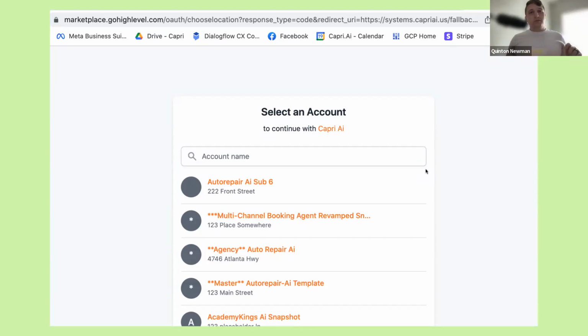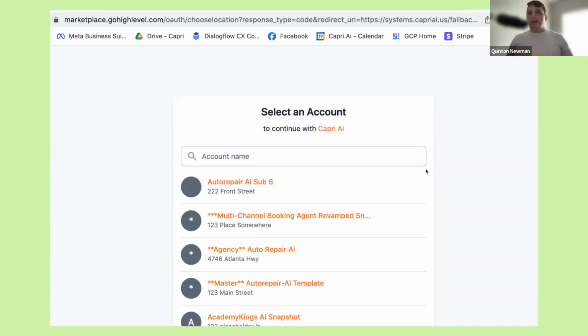So when you log into HighLevel in the browser, you have an agency ID that's assigned to you. If you want to connect to a third-party app, which is what Capri is, HighLevel uses your browser data to determine what agency you're logged into at that moment. So if you ever have issues logging into one agency or another, or you're not seeing the accounts you expect, just remember that in the browser you're in right now, you do need to be logged in to HighLevel at the root app.gohighlevel.com URL.